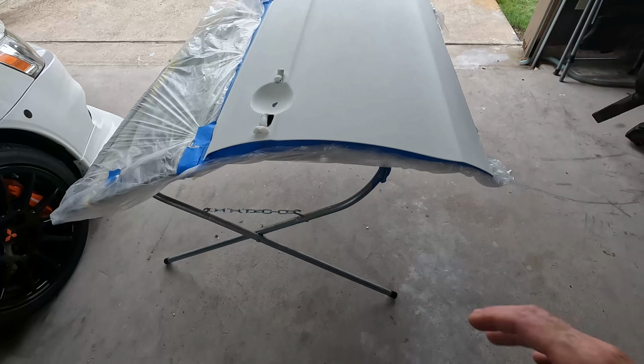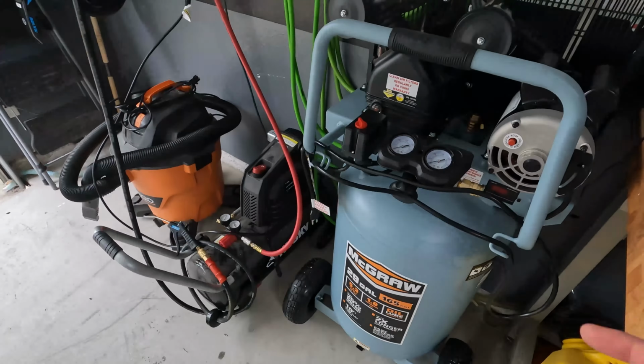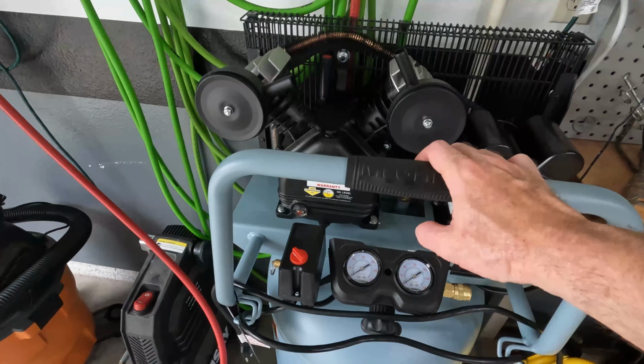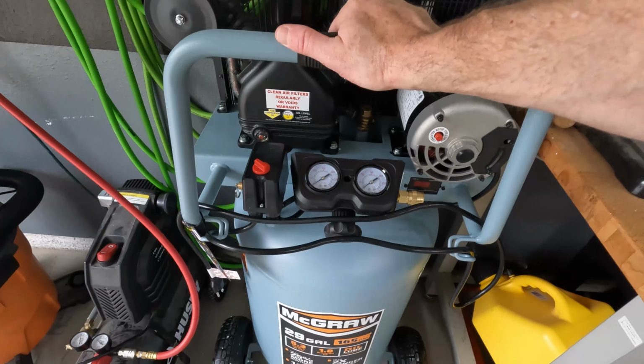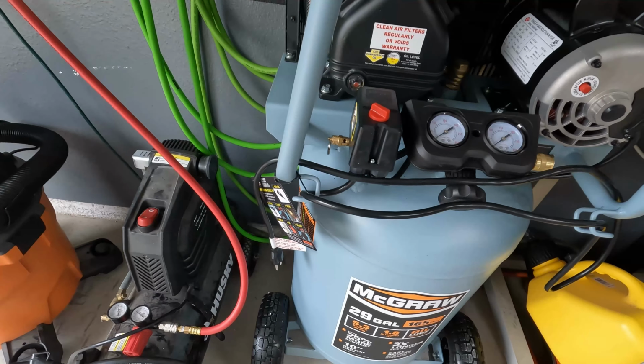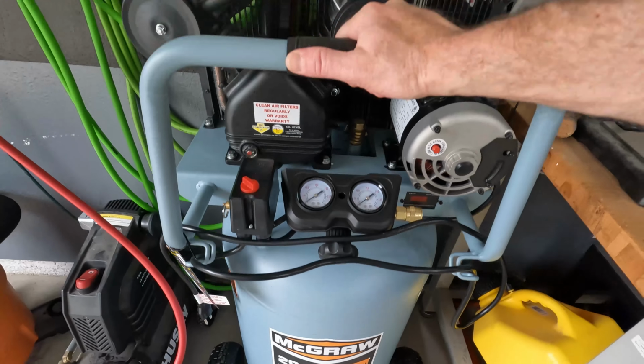Now that the door is ready to go, it's time to focus on the actual paint booth, and that's why I went ahead and picked this thing up. This has honestly been a long time coming. I have really needed a big compressor. A lot of the air tools that I've bought, this little one has just not been able to keep up. Alongside of that, having this bigger air tank should make painting a whole lot easier.